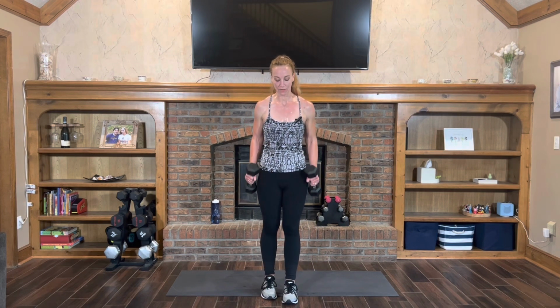Okay, curtsy lunge and lateral raise and alternate. Remember your options. Here we go, 3, 2, and 1. Let's do it. Curtsy lunge, lateral raise. Down and lift, down and lift. Chest is up. You got it. Stay with me. Keep breathing. Strong shoulders.